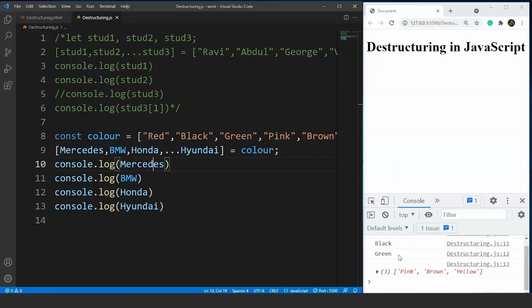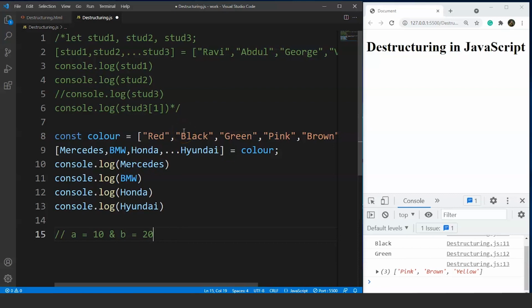Fine. Now we can also use destructuring for swapping variables in JavaScript. The easiest way to swap the value of 2 variables, we can say. So why easiest? We'll see it in a moment. So swapping means swapping the values of 2 different variables, right? So let's say if we have a variable a and the value of a is 10, and we have another variable b and the value of b is 20. Fine. Now swapping refers to the value of a will be changed to 20 and the value of b will be changed to 10. So how to achieve this in JavaScript?